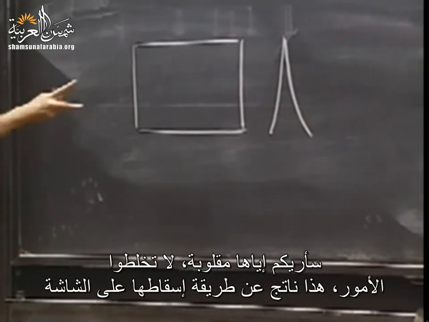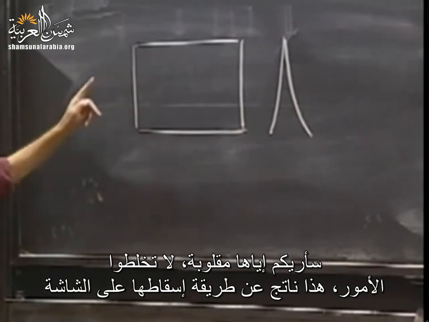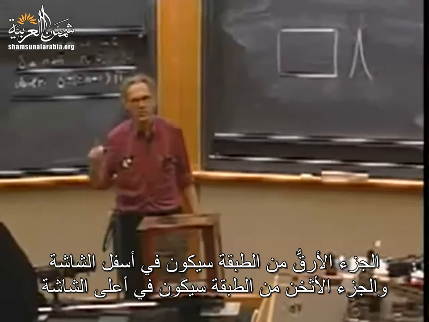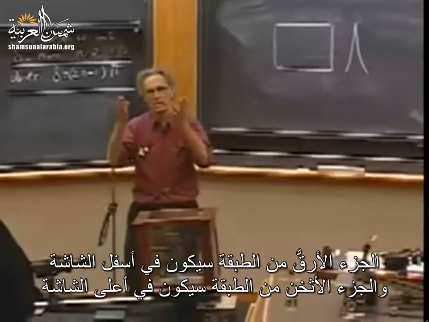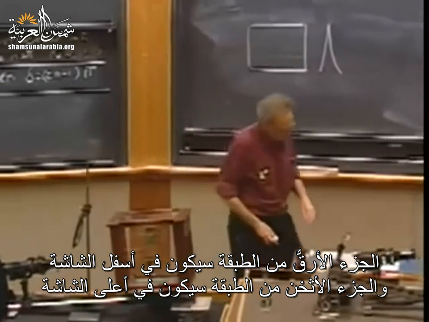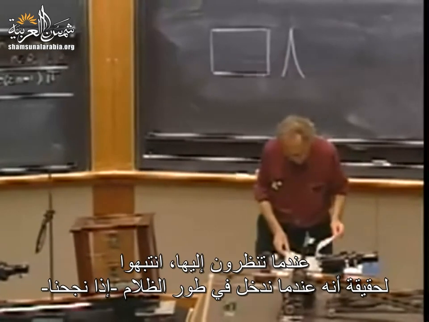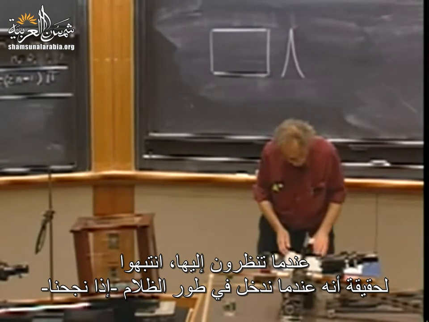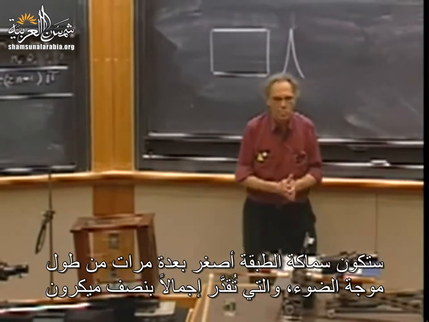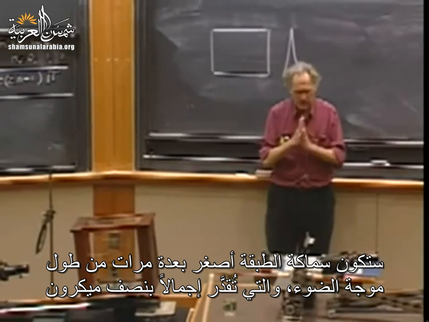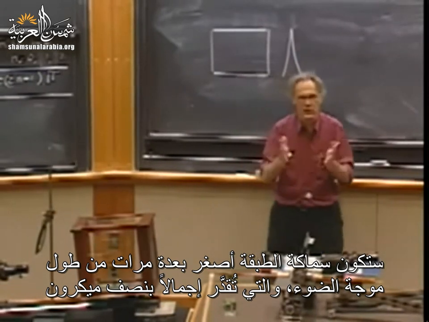I will show it to you upside down, so don't get confused, and that has to do with the way that we project it. So the thinnest part of the film will be low on the screen, and the part of the screen that is the thickest of the film will be the upper part. As you look at it, appreciate the fact that when we go into the dark phase, if we succeed, you are talking about the thickness of the film, which is many times smaller than the wavelengths of light, which is typically half a micron.